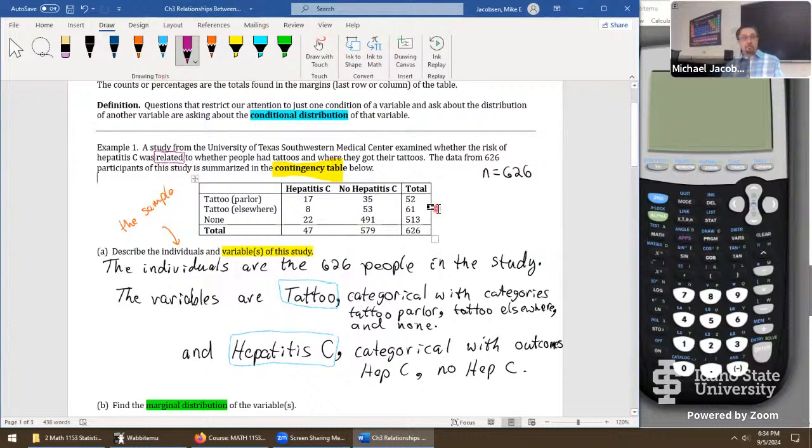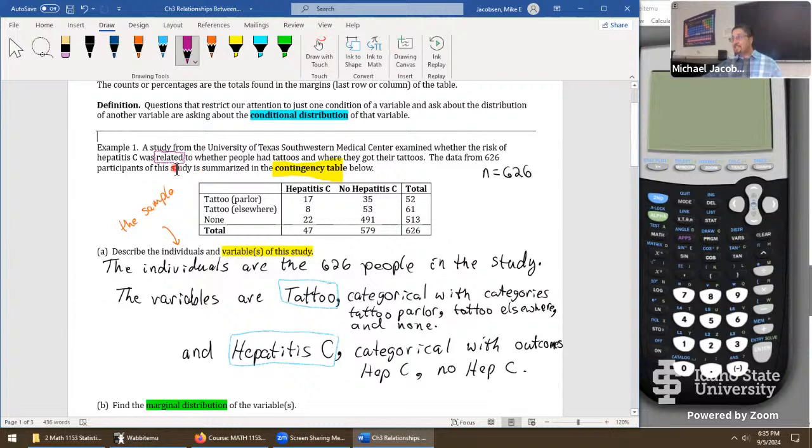If we want to see if tattoos cause hepatitis C or hepatitis C cause tattoos, both of them sound kind of strange. The way they would have had to done the study was gather 626 participants, split them into 3 groups by random allotment. One group will have a tattoo done in a parlor, one group will have tattoos done elsewhere, one none, follow them for some time and just see who gets hepatitis C or not. That's an experimental design that just sounds insane, right? It's got huge ethics problems. It could never be run. The government would never fund it. You would have to be kind of an evil sounding person to run that kind of study.